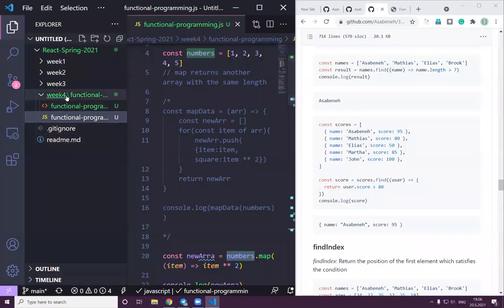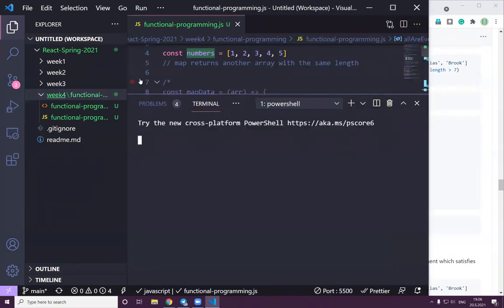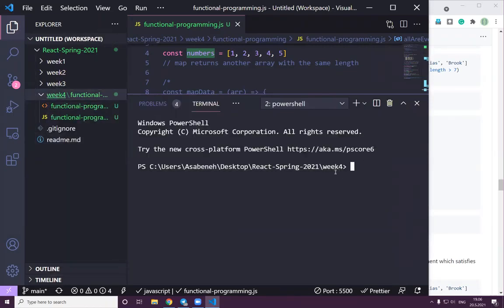Welcome back, everybody. We covered functional programming again. Now let's create a folder, and actually we create this folder using create React app. So I have to click in over here, and I have to be sure it's here.